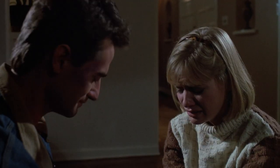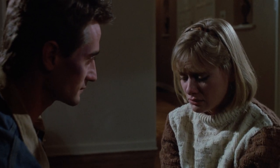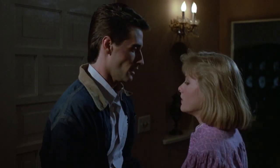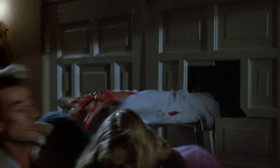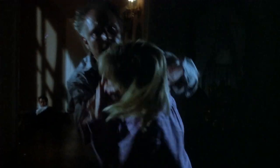Now, if you look in the background there, you can see the front door — it's a double door. The house they used for the exterior had a single door as the front door, so definitely a different place. Now, this door is likely a fake, because he comes smashing through it here in a second. And I'm not sure if the real front door would look like that or not — it might be completely different. I'm assuming that would be the front of whatever that residence is. Four different scenes were shot here, so they probably were at this location at least a day or two. And here's where Jeffrey comes to his rescue.